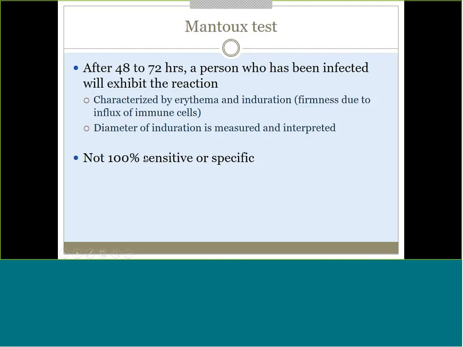All right, as it says here though, by the way, it is not 100% sensitive or specific. That's why they always go to the chest x-ray to confirm, to see if you actually have an infection of tuberculosis. And some people just always react to the MANTO test. They just always have a positive. And if they know that, then they always get a chest x-ray done. They don't even bother with the MANTO on them. They just go to the chest x-ray, because why give them a MANTO if they always have a positive reaction to it?